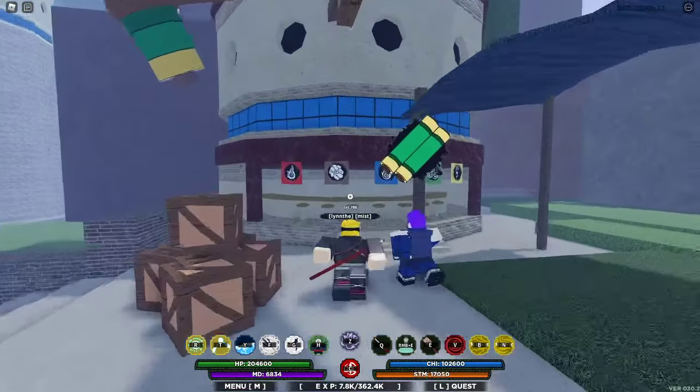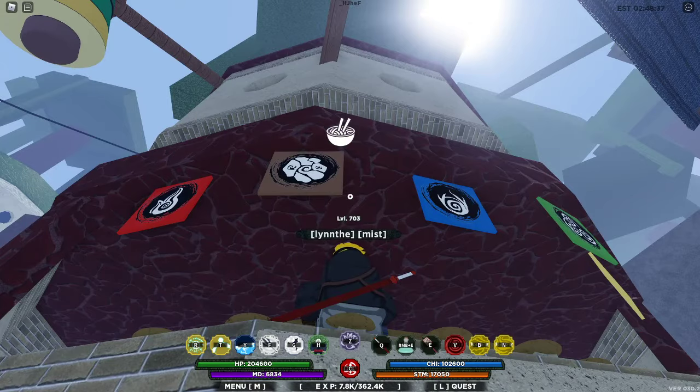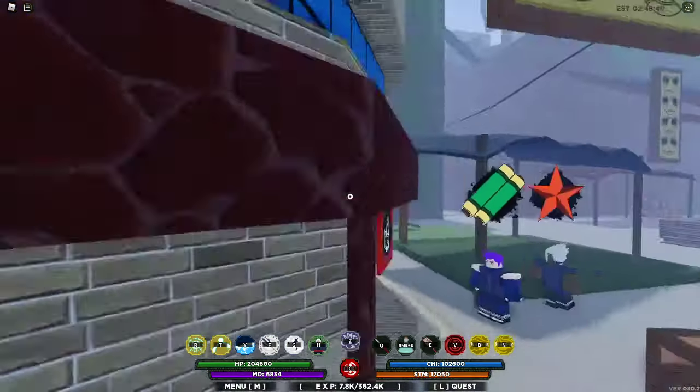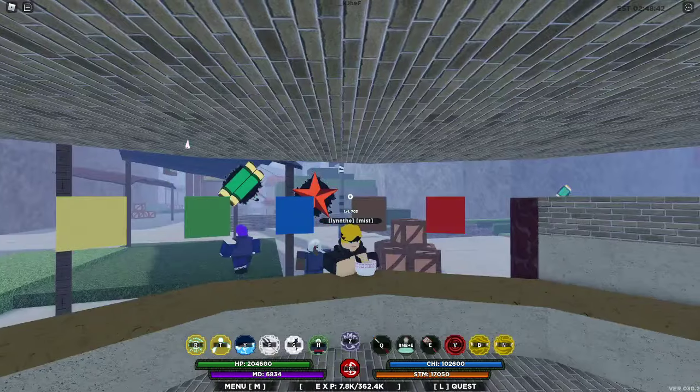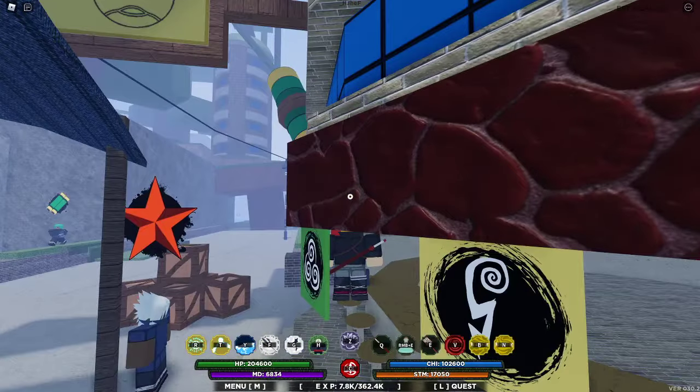So if you come down here to the ramen shop, which you can just find by looking for the ramen symbol. If you find it, which I'm kind of hungry, so let me just eat up here because I'm just pretend like that never happened, okay?